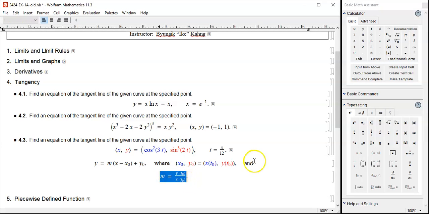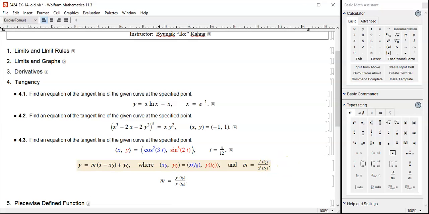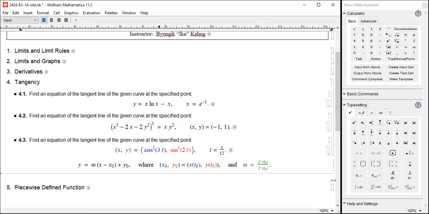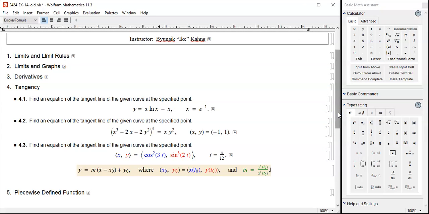I guess I can just complete here. And then let's choose the next color, let's say green. So we have to take the derivatives. Take the derivative of this blue and take the derivative of this red, and then you have to plug in t equals pi over 12. But in the end, what we need is this slope formula, y prime of t naught over x prime of t naught. What kind of computation do you actually do here? We'll talk about it in the next video. Don't worry, we are going to start over.